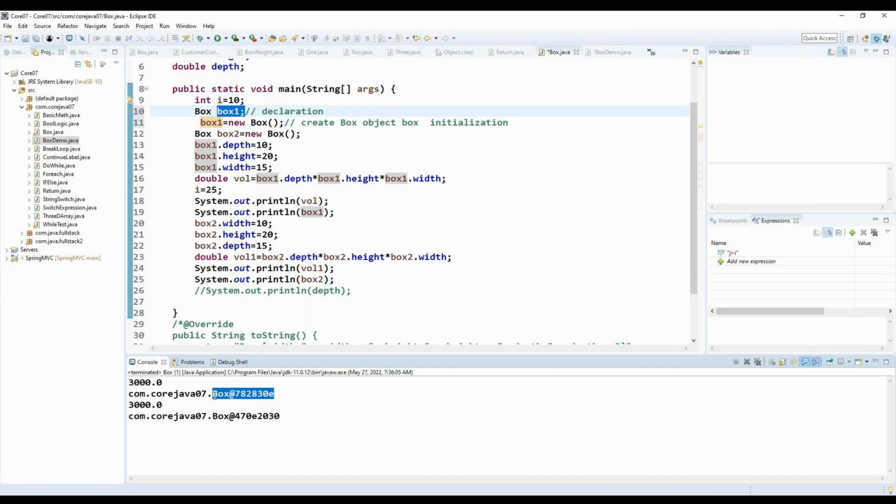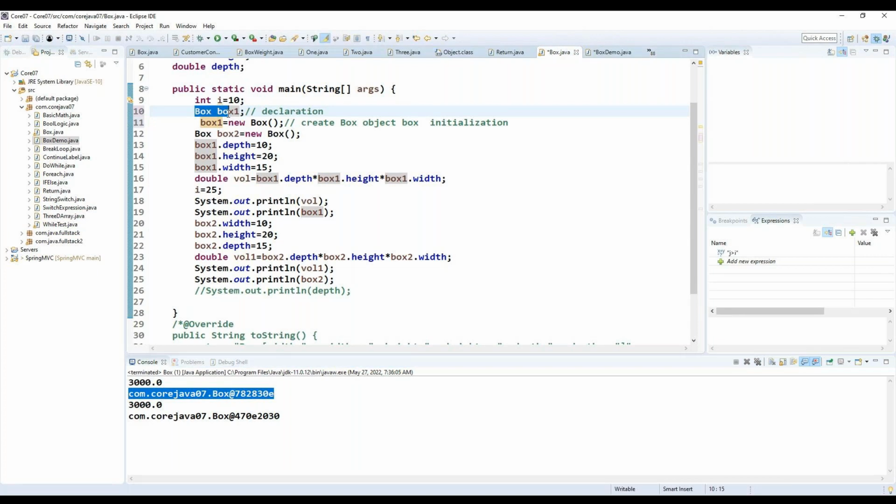Once this object is created, it's not going to change. It changes only if the object is no longer used, and then the object is deleted from the heap memory. At the time of deletion, the reference, whatever location we have, is no longer available. Now, whenever we only declare this, we cannot access the information. For example, let me comment this out. You can see the local variable box1 may not have been initialized.